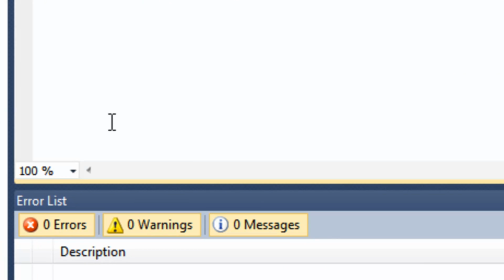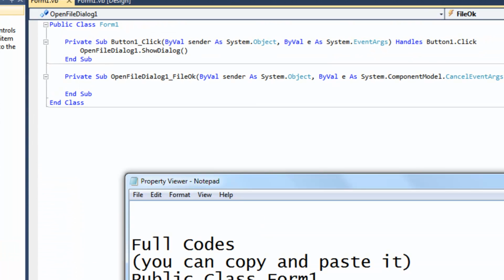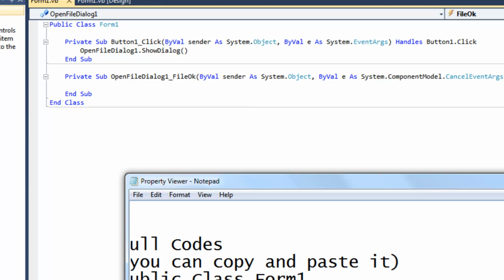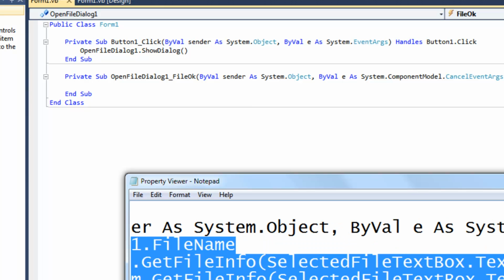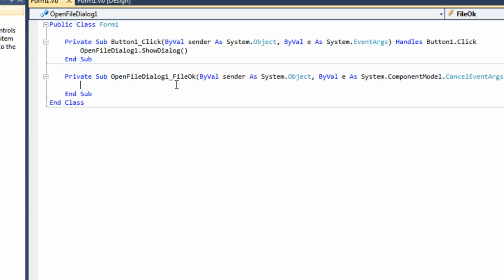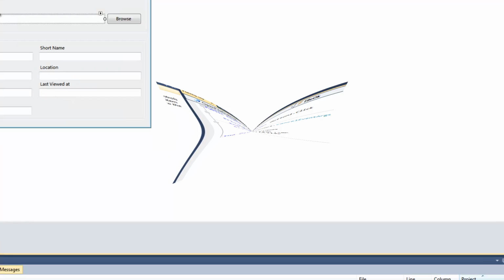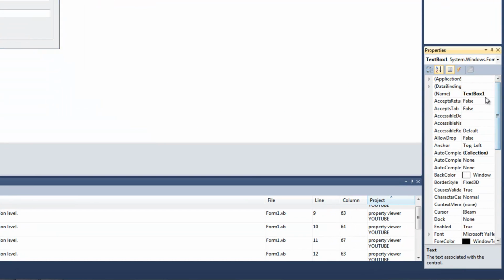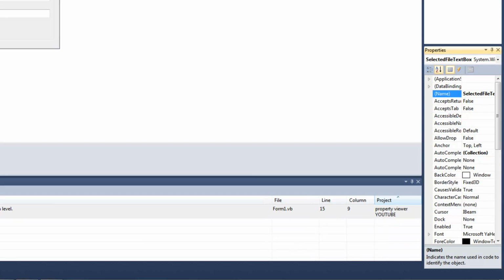Now we're going to double click the open file dialog, and we're going to do selected file text box. Alright, just copy all this. You have to change this name to selected file text box, sorry.